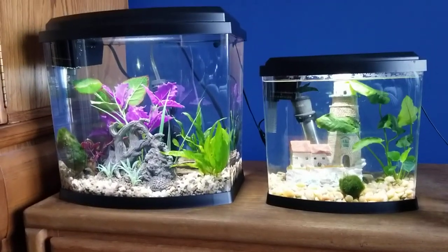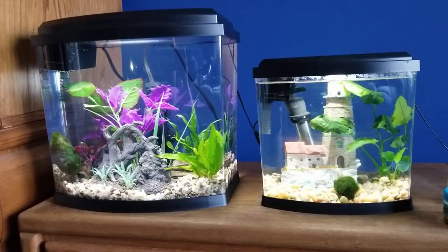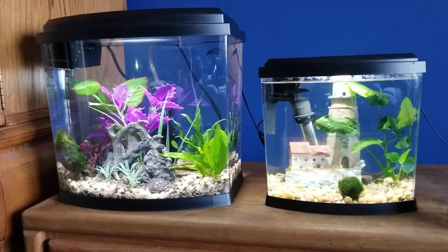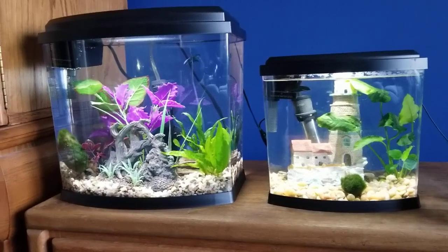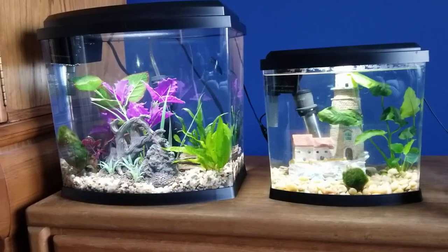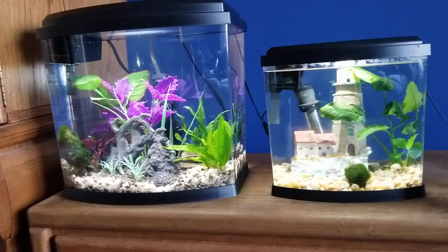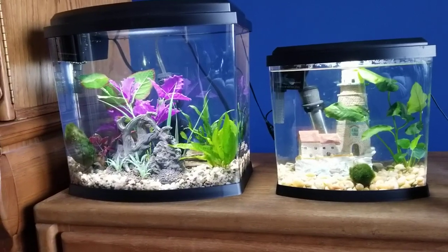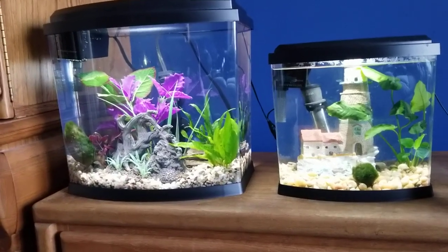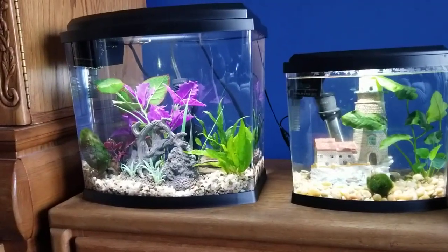So on PetSmart's website, which is where you can find these at, the 2.5 is right now on sale for 20 bucks. Normally it is $35. And the 5 is on sale for 30, normally $50. So right now you're only talking about $10 difference. Otherwise, it's usually about $15 difference in prices. At least that's in my area, which is Illinois.